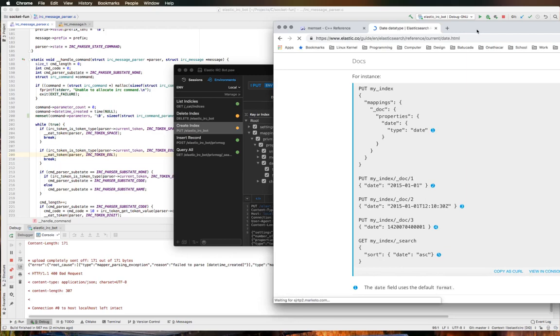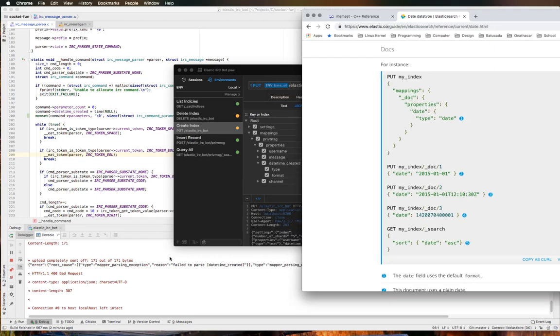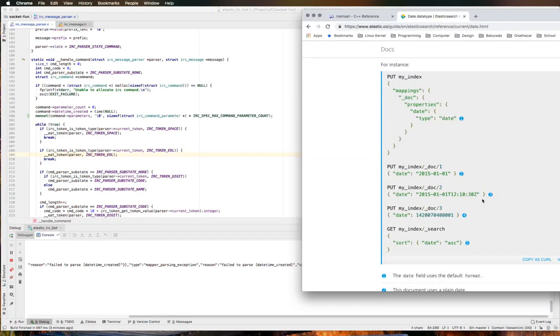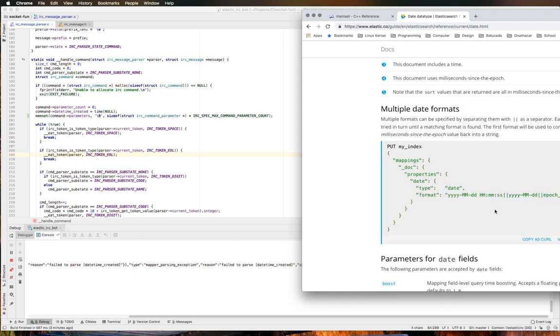The date I have pulling back from here is slightly different in that it is Friday, October 26th, in the morning. Is the 26th tomorrow? Indeed it is, so it's already tomorrow. I think this is UTC time, 2018, and that is not the format that we have specified for Elasticsearch to look into.